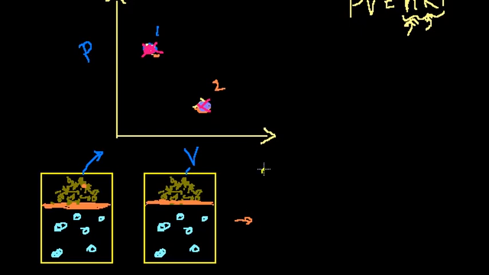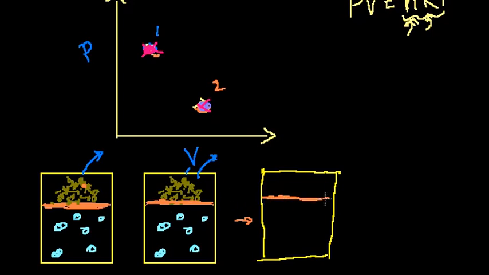I'll draw my drawings a little less neat just for the sake of time. Let's say I remove another little dot of sand that's infinitely small mass. And now my little piston will move just a little bit higher. And remember, I have one less sand up here than I had over here. Then the volume of my gas increases a little bit, my pressure goes down a little bit, and now I've moved to this point here.